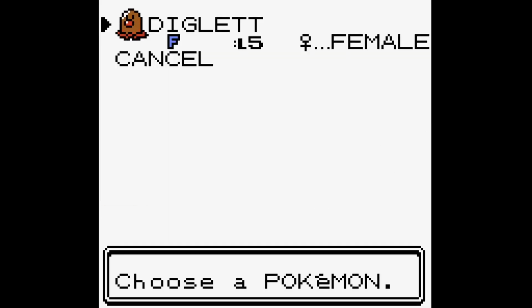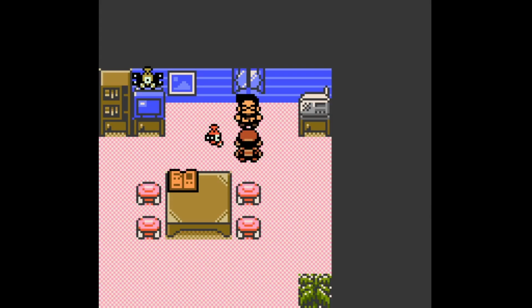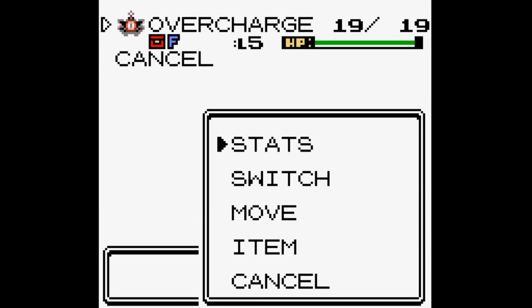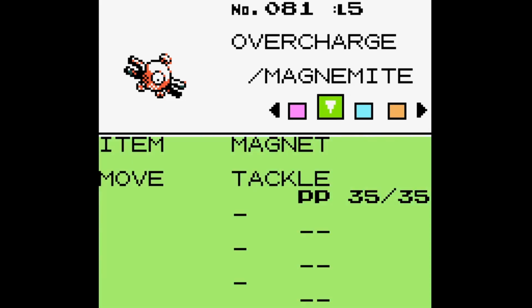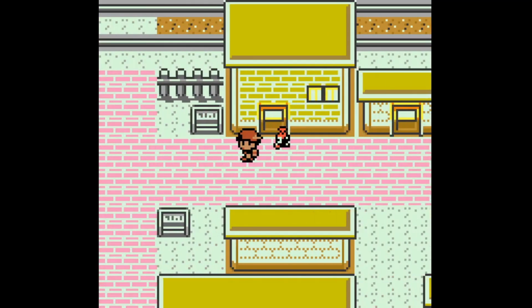So you make the trade. And if you check it out, this Magnemite's special too. It's called Overcharge. And yeah, it has the Magnet item and good DVs. So yeah, that's pretty cool. And again, I guess this can be pretty useful too for the gym.